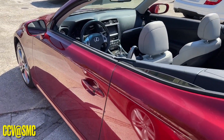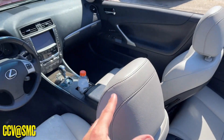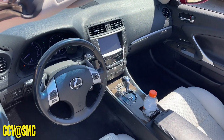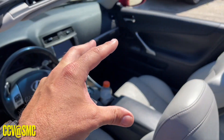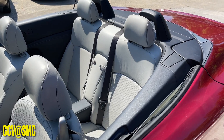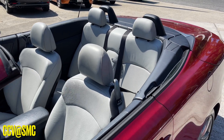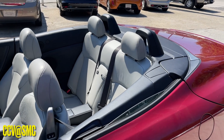Let's take a look at the interior — it's really clean. You got the gray or taupe interior. It's also got the heated and cooled seats, navigation, touchscreen, start-stop engine button, and paddle shifters. Mileage is 137,000. Also, it's a hard top convertible, which is really nice. In the summertime it's super hot, you can put the top up and really keep the car cooled down. It'll be quieter inside the car with the top up.